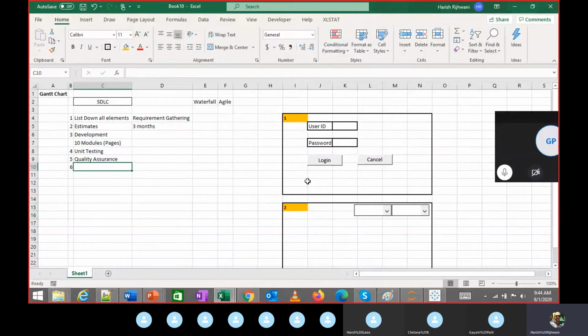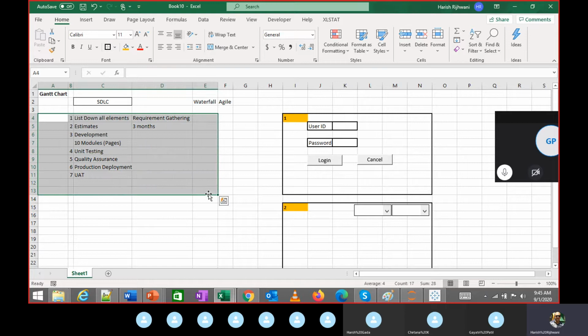And then you will have a production deployment for that matter. Once you have done this, you can do production deployment. Whatever is happening over here is in the development region, not in the production region. And finally, you can have user acceptance testing. So as an end user, you will yourself check if all the things look fine to you, and you will do a user acceptance testing from your side. So these are all the steps that you are following.